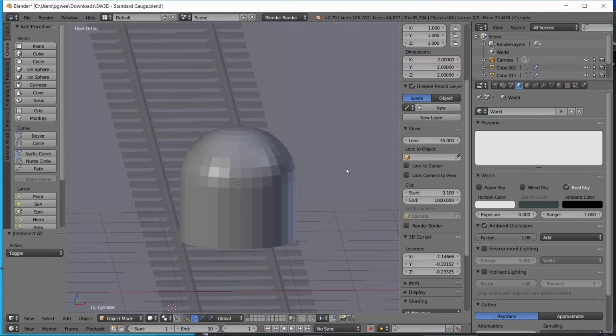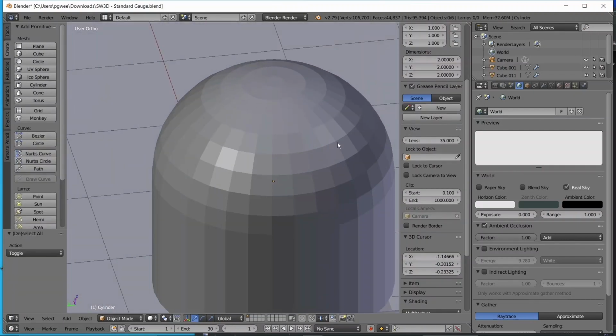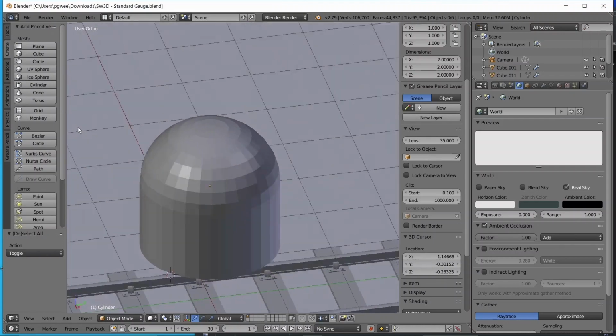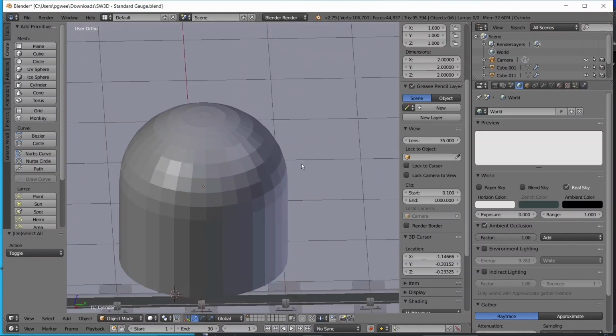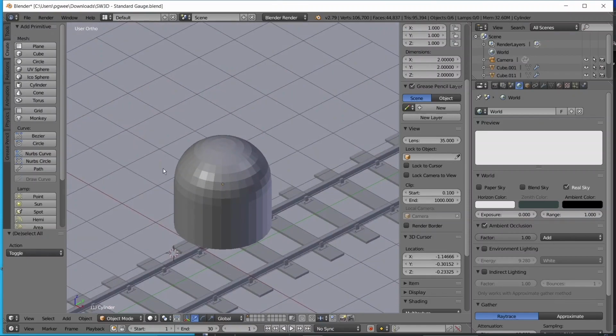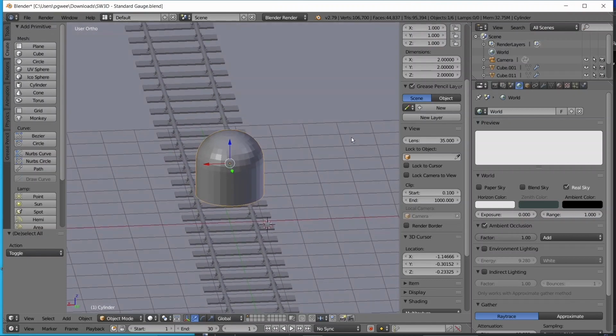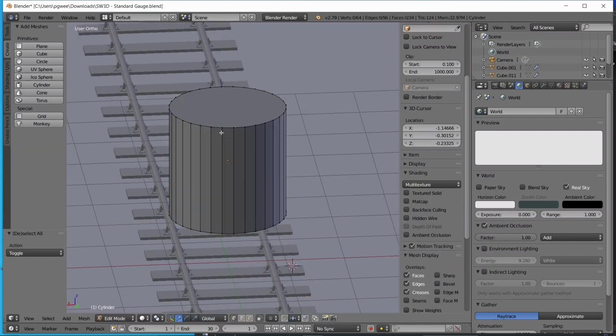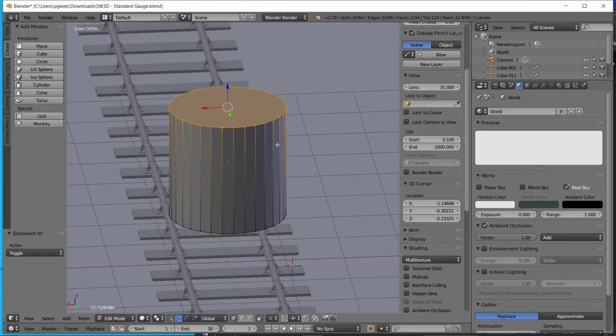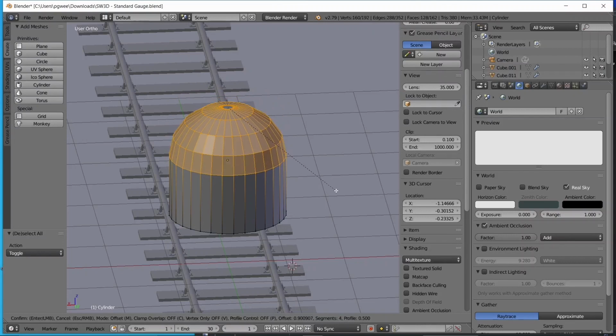So that's all very nice, but if you're making a model for Trainz, you don't want it to have all of these vertices, because really they don't all matter, and you're not going to be paying too much attention to a certain part. So how do we make this smoother without killing your computer? Well, if we press Control Z, that will take us back to where it was. I can do Shift, Alt, right-click again, do the same thing, which is called beveling, and make it a little less detailed.